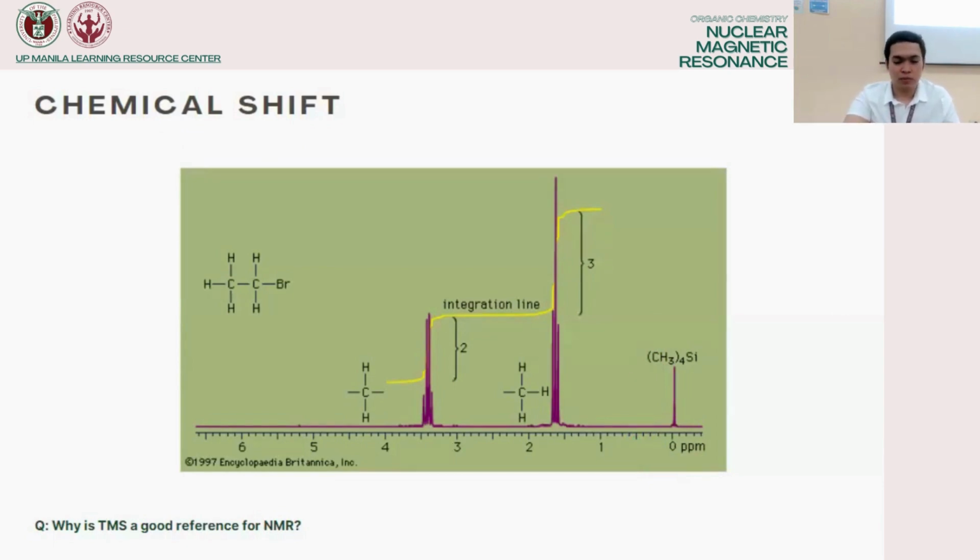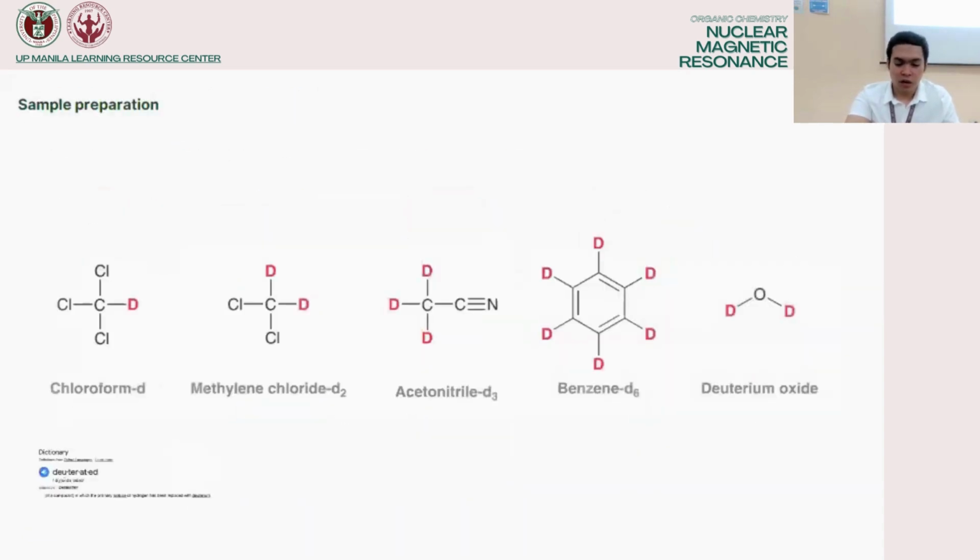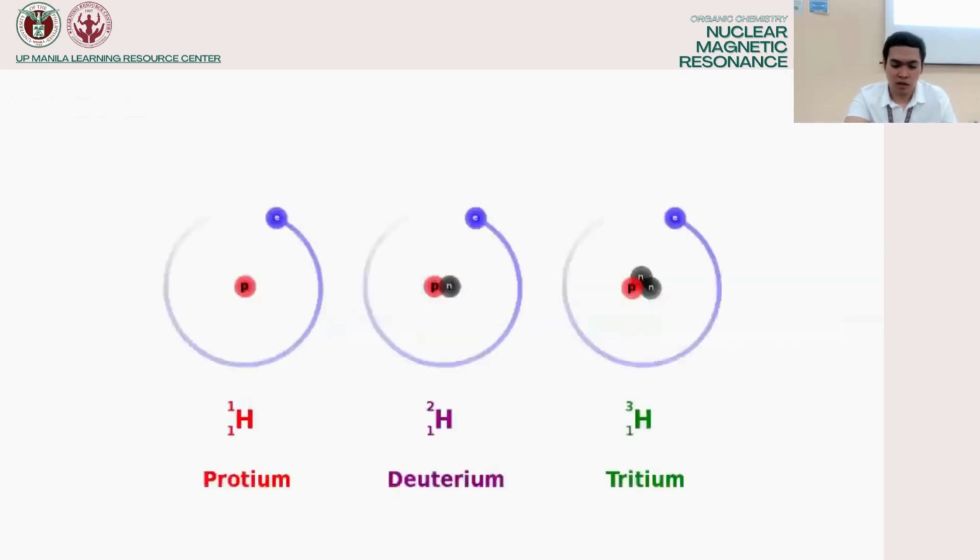So, I forgot to discuss pala kanina. Let's just go back here. Ang layo kasi. So, the shift also depends on your solvent. So, yung mga typical solvent natin, ito, chloroform D, sila yung mga normally ginagamit. So, yung mga nakikita natin sa textbooks, I think ito ata, chloroform D. Pero sometimes you have to ask, saan galing yung data? Ano yung solvent? So, kung chloroform D, mayroon siyang certain shift kumpara kung chloroform B ang ginagamit. Okay? So, let's go back.